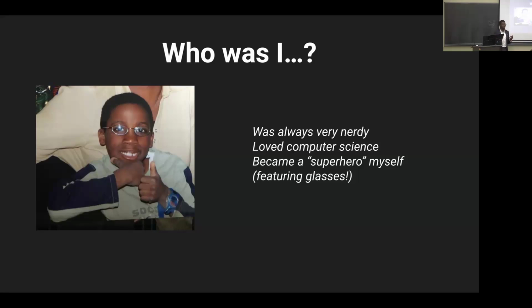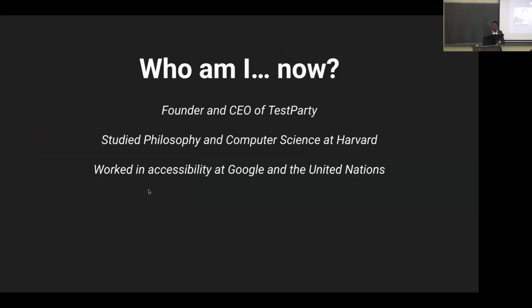Realized that I couldn't see the board. That was why I was getting bad grades. Did some eye appointments that were funded by the school in Washington. They mandate that students go do eye appointments, and I realized that I had some troubles there. And that's how I kind of became a superhero myself. And here's my cyborg blue watch as well to go along with that.